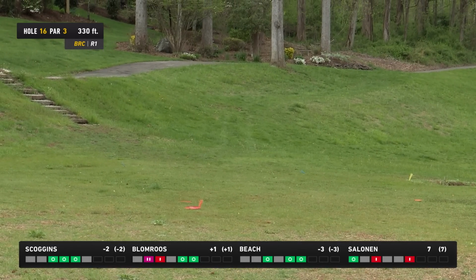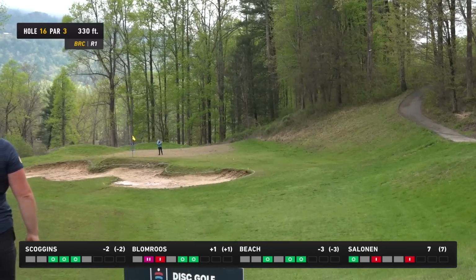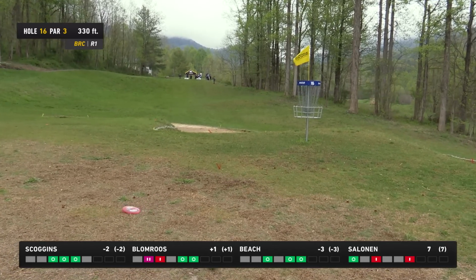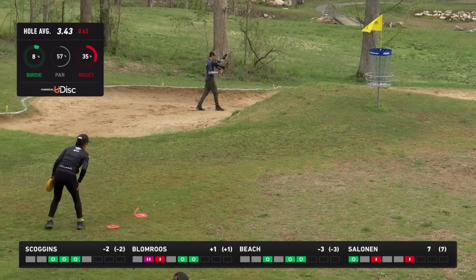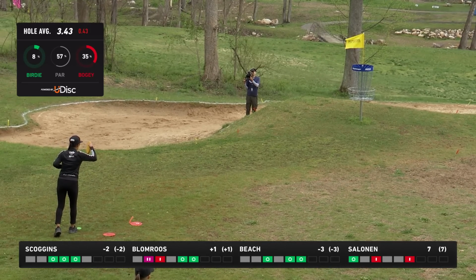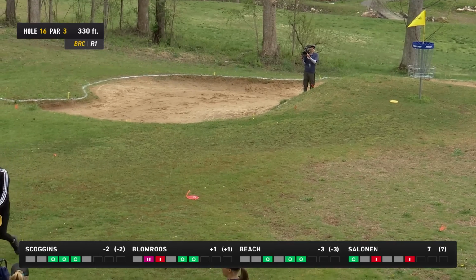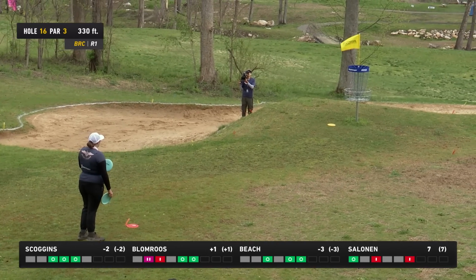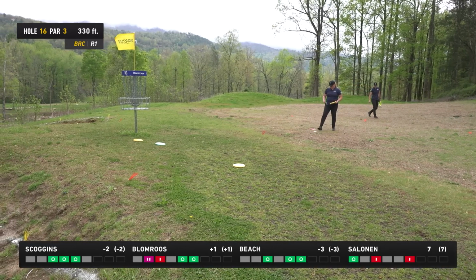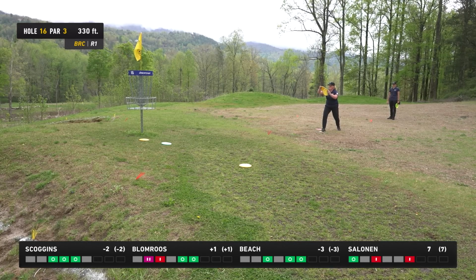And that's a decent throw. It kind of leaves you with a pretty scary putt. Yeah. Evelina playing a little bit higher, maybe trying to get that spike into the green, and that looks great. Excellent shot. That's close. It's also got that kind of death putt feel to it. Yeah, and the way that green slopes down away into the bunker, if you're missing and not catching chains like Owen does, it's pretty likely you end up rolled into the bunker, maybe rolled to the back of the bunker too. So you're going to have maybe a 30-footer for bogey, and that's pretty scary. So we see Emily lay that one up. And that's why this hole is playing nearly a half stroke over par.